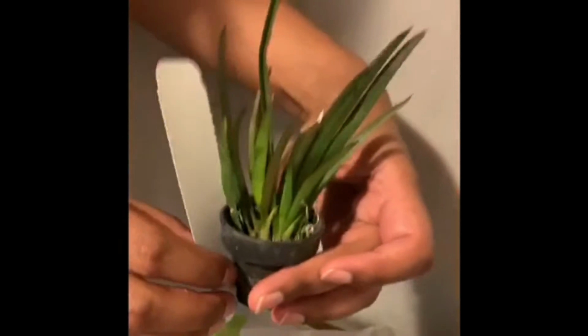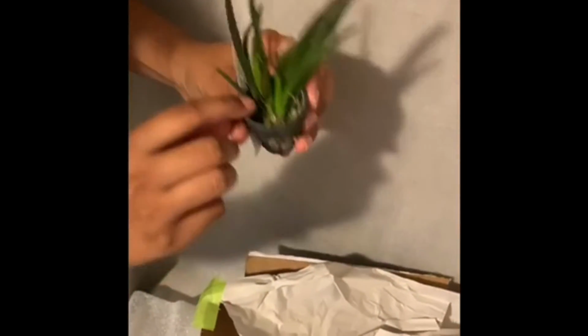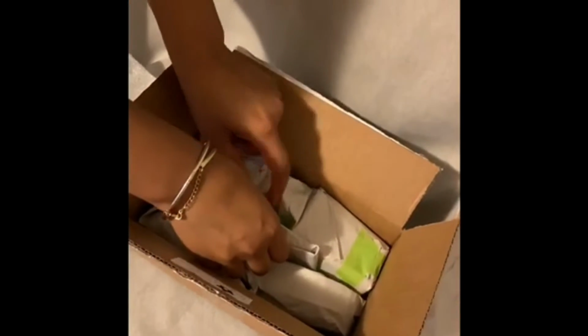Here we have the Tolumnia Jairak Flyer Magic. I'll be sure to add pictures. Looking at her closely, it looks like she has a new growing root tip. These were packaged really well. They came nice and dry, not damp at all.